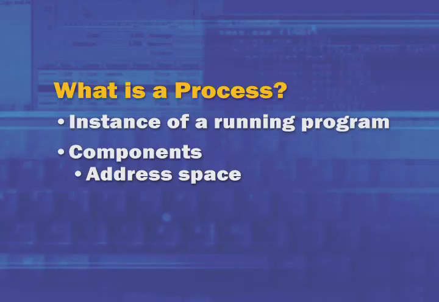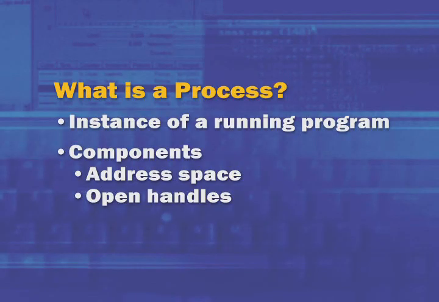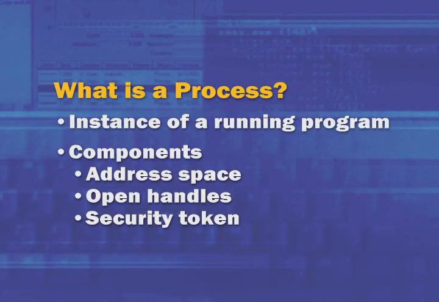A process defines a private address space. The Windows kernel provides separate protected address spaces for processes so that a bug in one process can't affect the memory contents of another process. The address space is shared among the threads running in that process, as well as the open handles. So when files or other resources like registry keys are opened, those are resources accessible to the process in total. And the final main component of a process is the security token, or the credentials. That would be the username, the groups that that user is a member of, and the privilege list.